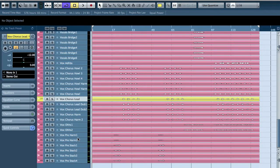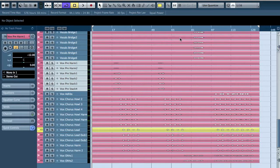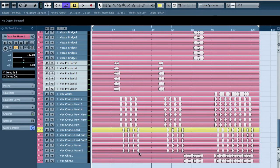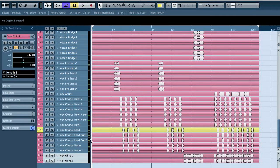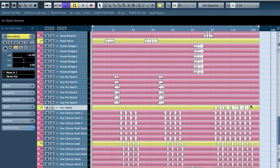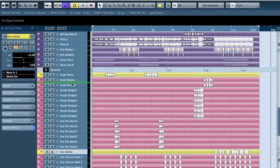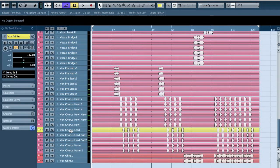Let's see what else. Here we have pre-chorus, so they should go between there. Let's put it so that it's easier to see. All right, oohs. Chorus owl. And this is ad lib, so it's kind of a lead, but not a lead anyway. And vocal break is most likely also a lead. So let's see.